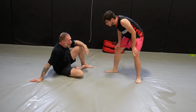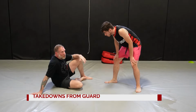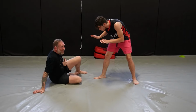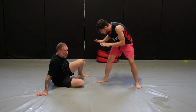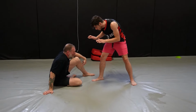I've chosen either sit guard or I've been put in the guard and I want to now wrestle up, all right? We're going to look for a very similar approach to get to our double leg or trips. So right now I am left leg lead. I'm having my left hand defensive. This is typically my stance and guard. If I'm standing up, my left leg would be just like I'm on the ground, my left leg is on the ground, all right? There are ways that I can reach out and grab with my left leg forward.